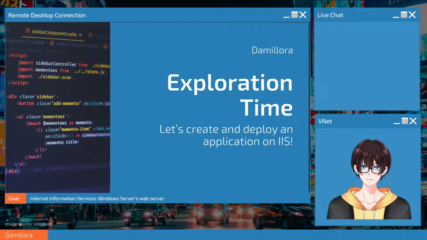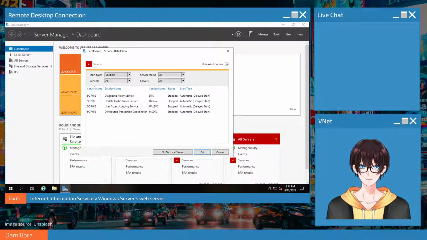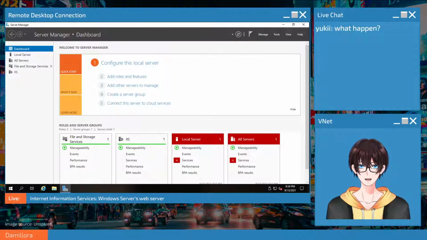Okay, where is it? Remote desktop. Okay, here you go. I'm finally back at the remote desktop. Okay, there's apparently some stop services here, but okay.